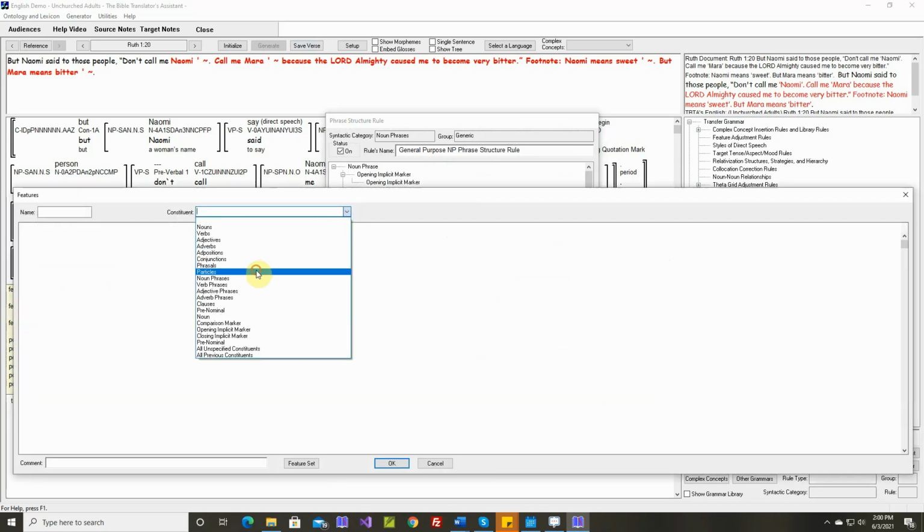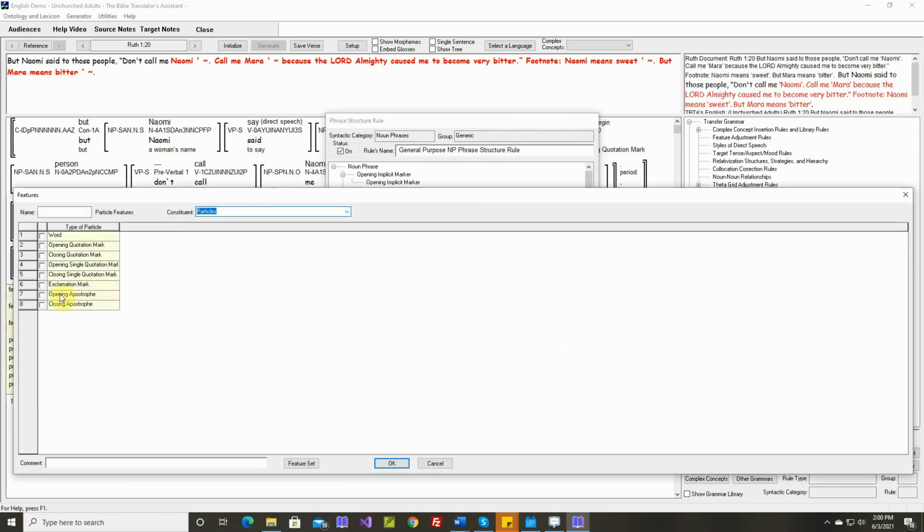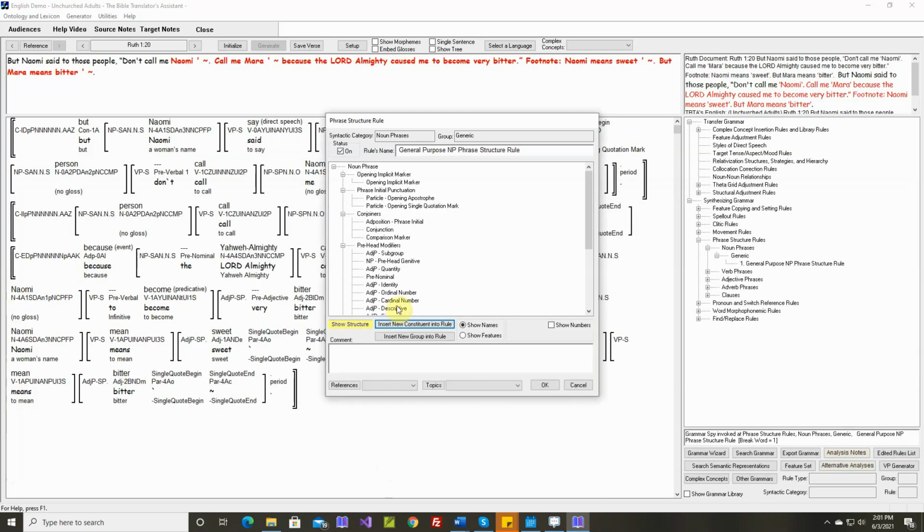And this will be a particle. It will be our opening apostrophe. Okay, I don't know if it should go before or after that. I'm going to put it after this opening single quotation mark.